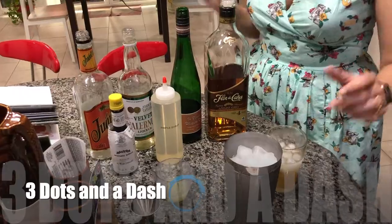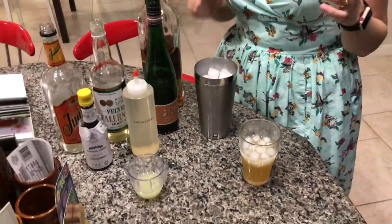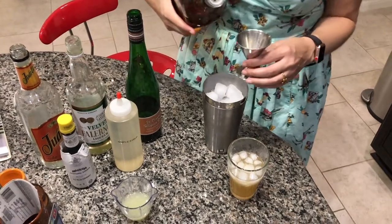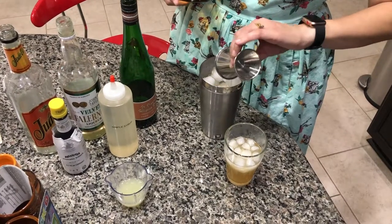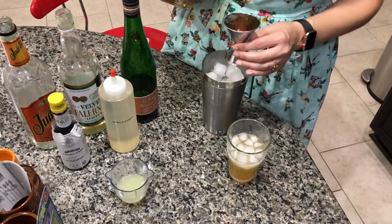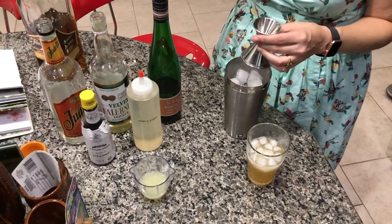The next drink we're gonna do is a three dots and a dash. So, starting with cubed ice again. And again, this recipe is times two because there are two of us. So we're gonna do 4 ounces of rum. Okay, 4 ounces of rum, and everything else here is in really small quantity, but it's super flavorful.